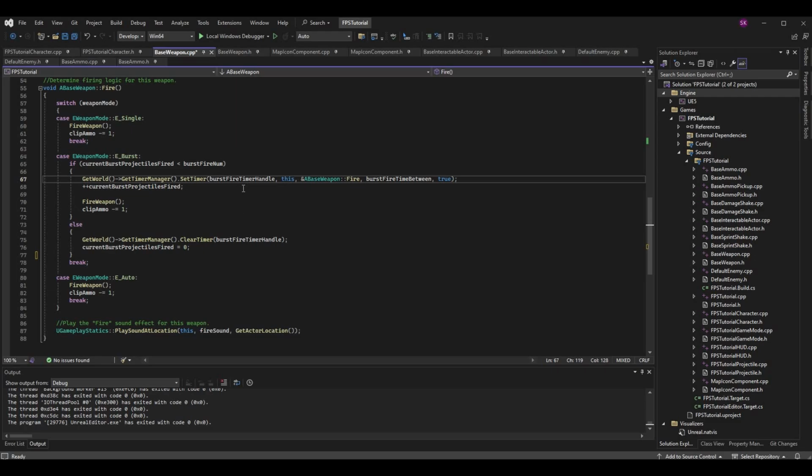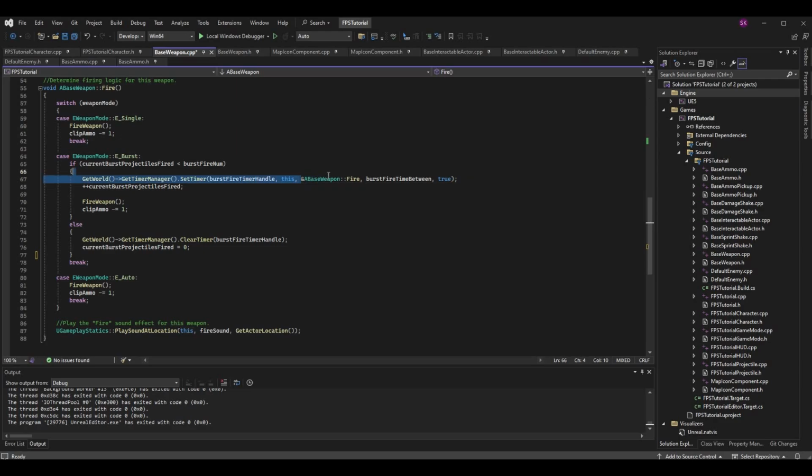The next is the object that this is going to be called on. And not only do we want the base weapon to be the one with the timer called on it, but the function is going to be called from base weapon, or this class. So we can just pass in this, which refers to this class and this object that we're in. So this base weapon. In the case of the tutorial series, my assault rifle is my burst weapon, so technically it'll be passing in the burst weapon here.